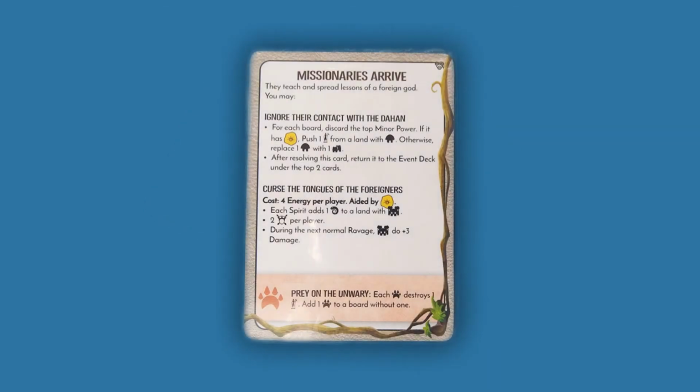Secondly, it makes the island feel more alive. It's no longer just a static piece of cardboard. The invaders act, the island and its animals shift, and the Dahan themselves maneuver through it all. The game is no longer a simple shifting of actions between invaders and spirits, but emulates a living, breathing world in board game form, which is an impressive feat.